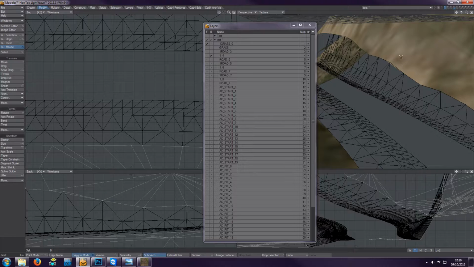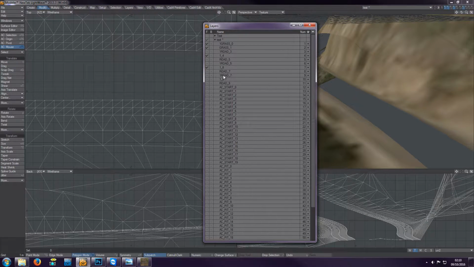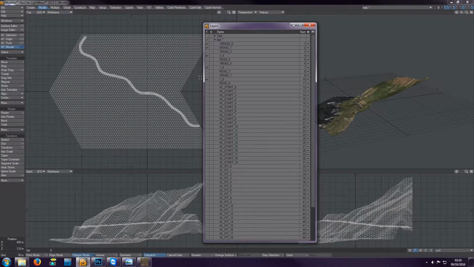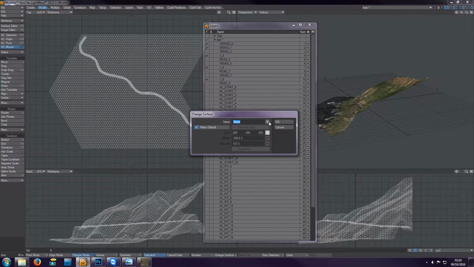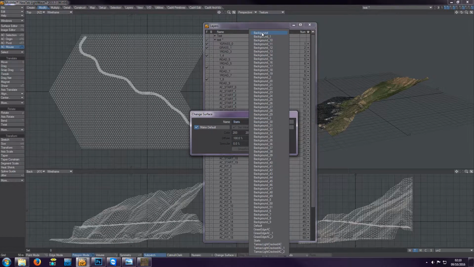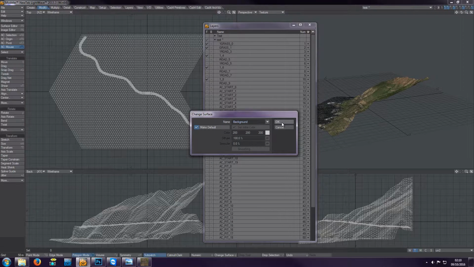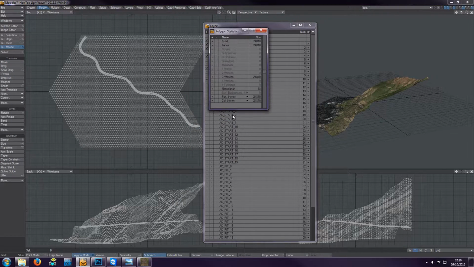Now those both use the background image, so if you select all of those pieces, you can give them a new material and just call it the original background. So they all still share exactly the same material settings, it's just you've only now got one background material, which makes it easier to work with.